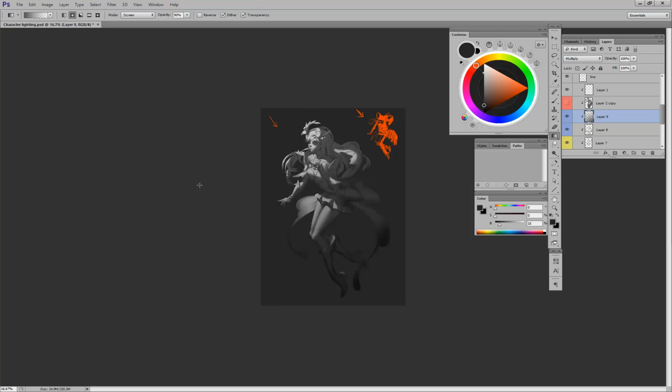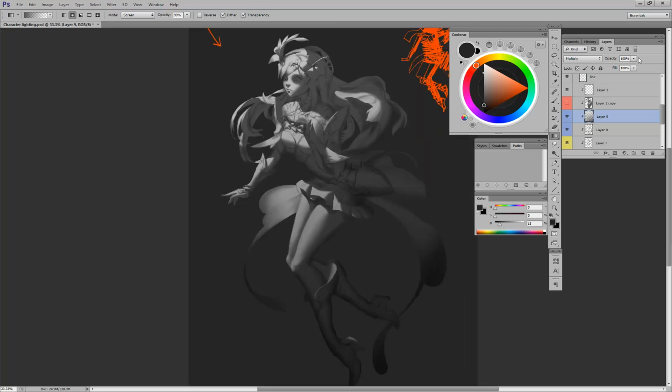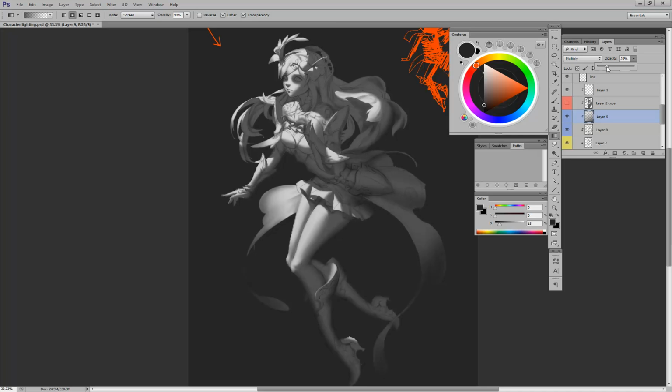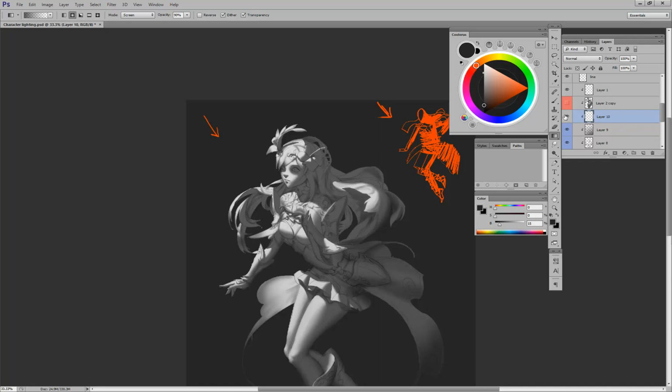So give a nice gradient to simulate a light decay, right? And also in the final stage, I will add a ring light.